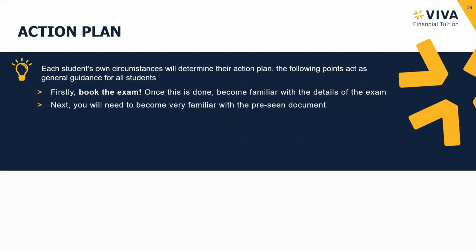Next, get to grips with that pre-seen properly so that you could explain to your friend all about Flat Haul without reading the pre-seen. Could you explain to your friend about Flat Haul in 15 minutes to really pull out all those key points? That's what we need to aim for.